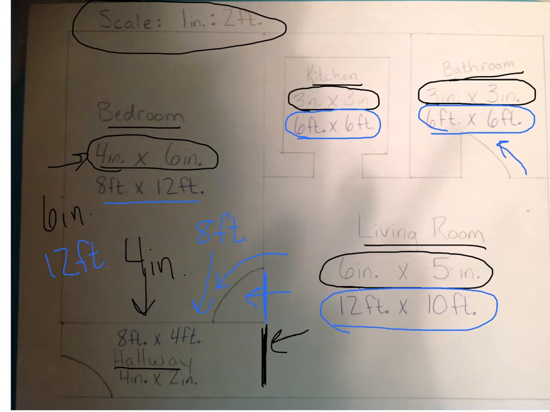So the hallway in the scale drawing is 4 inches by 2 inches, which then as the actual distance would be 8 feet by 4 feet. And that falls under our rules again of the doorways, or hallways, I should say: the hallways have to be 4 feet wide. So length, remember, it's always length times width. Okay, so that is important right there. Length times width. So the width has to be 4 feet wide.